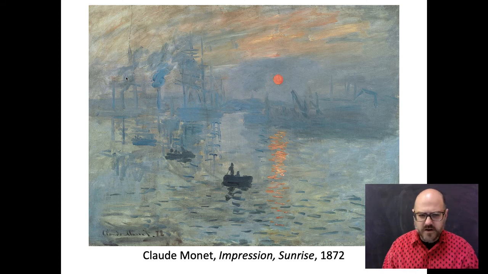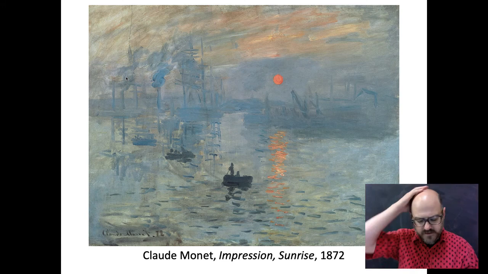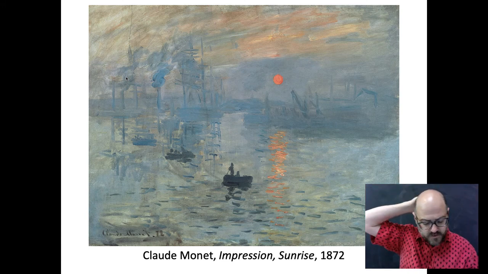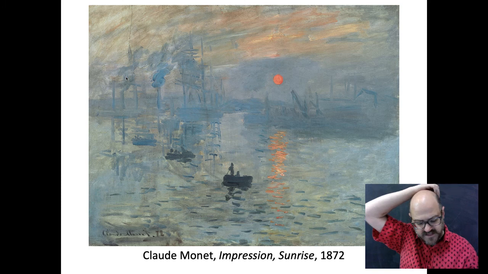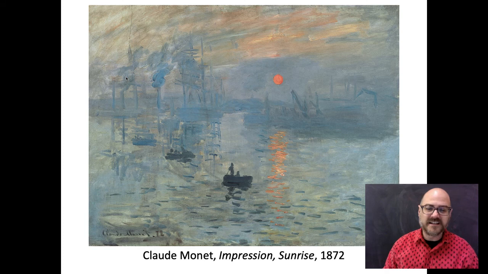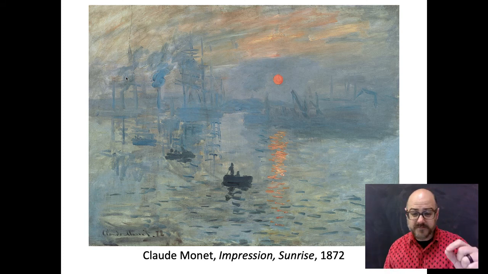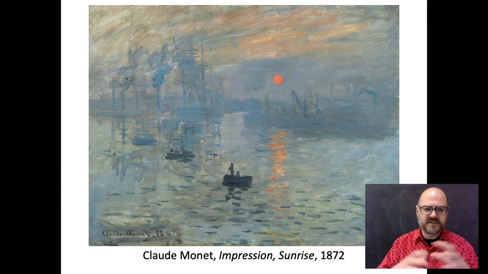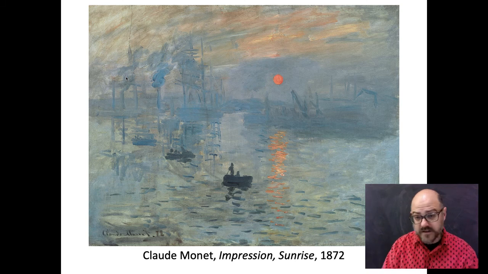Monet was one of the organizers of this kind of loosely affiliated group. At first, they were not known as the Impressionists, but once they started to exhibit together, they called themselves Artists Incorporated at first, and exhibited that way, and then later the nickname the Impressionists stuck. And it comes from this painting right here, an early example of Impressionism, because it's a sketch. It's an impression of the sunset, or in this case, actually the sunrise.